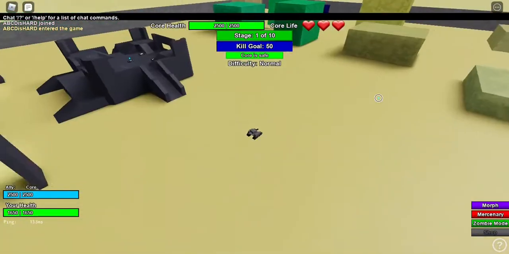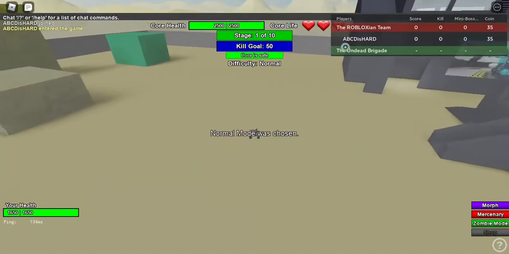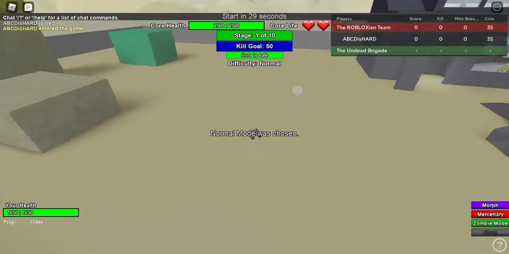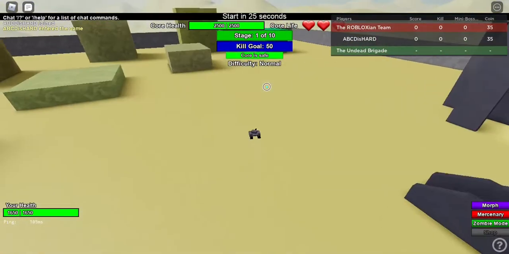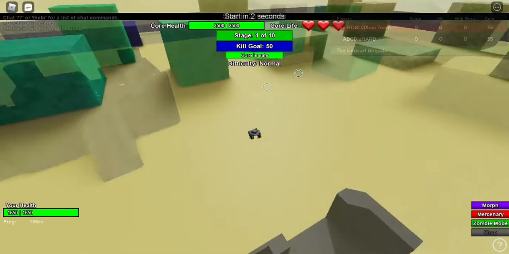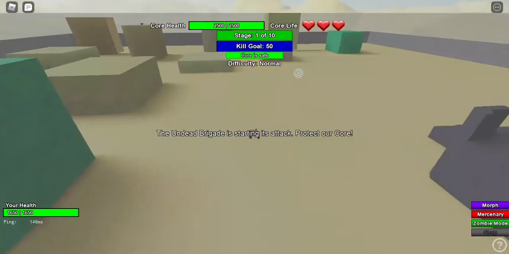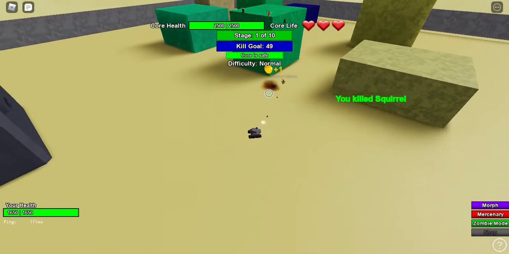So anyway, this is the core room, and I'm going to be a dishaller, as you can see here, and I'm alone. So sad. I am so sad. I'm the only one. I hope I get a teammate. Okay, so I chose normal mode because I'm the only one here. And let's wait for the game to start, I guess. 3, 2, 1. Okay, so the undead brigade is starting, so we need to protect the core.